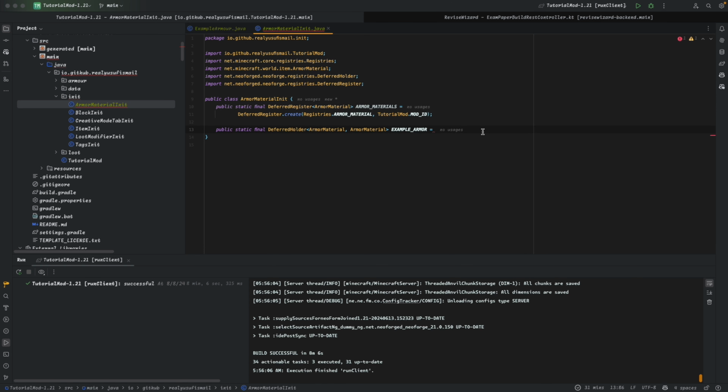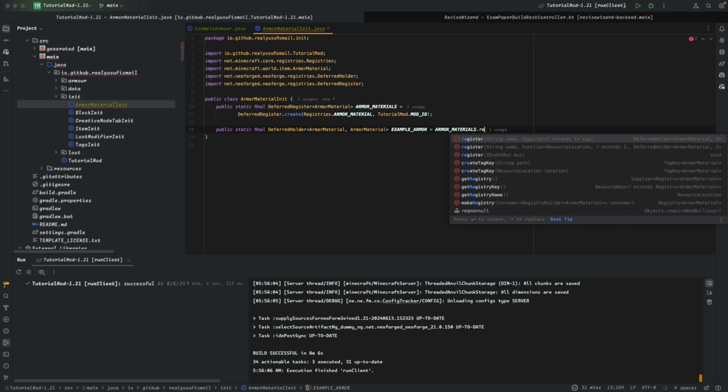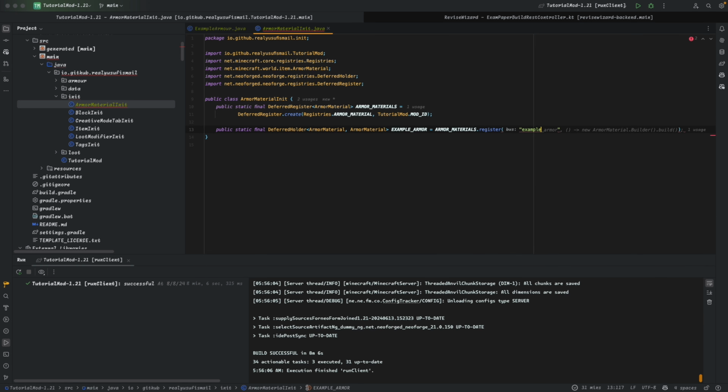And in here we're going to have ArmorMaterial.register, and then the name, so just example_armor. Sometimes I spell armor with a U for some reason, so if I spell it ARMOUR, just correct it if you will.